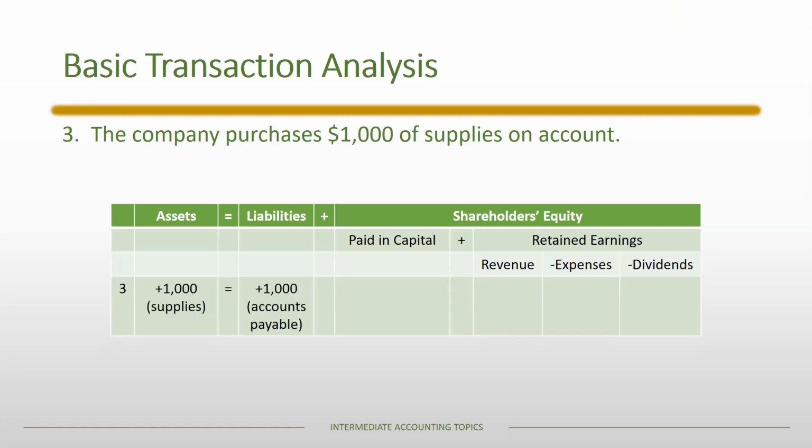Yep. So assets increased by 1,000 for the supplies, and liabilities increased 1,000 for the accounts payable. Again, just refreshing our framework, right? So we know that now we owe $1,000, but we have those supplies now. Notice we didn't create income from the supplies, and we didn't have an expense from the supplies. The expense would come when we use the supplies, not when we buy them.